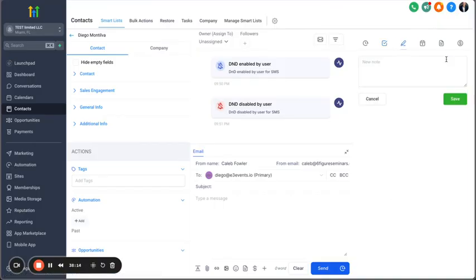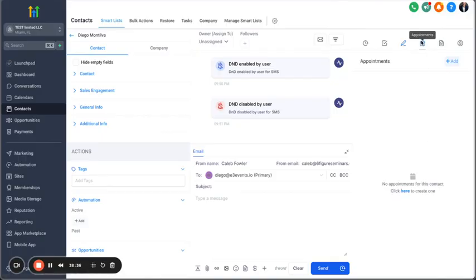Then we have notes, basically just a quick note about the contact. So you can just do this and save that. And that will show the note, the date, and who did that note. So if we have several team members working on one lead, you should be able to see all the notes by the different team members.